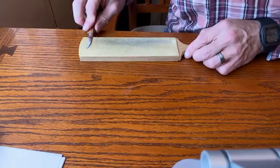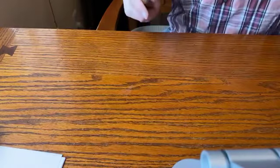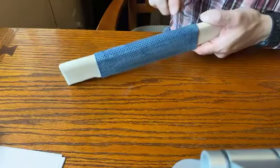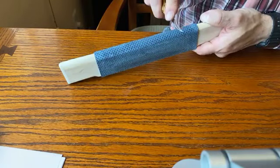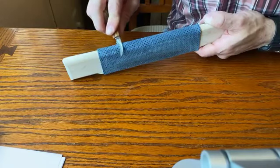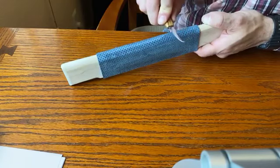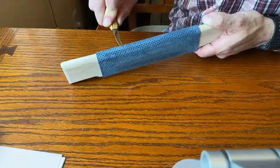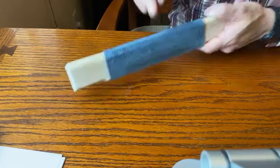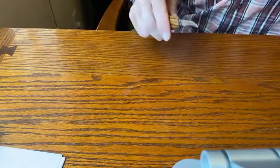But I got another trick thanks to the Dunkle strop that I can do. It's got this edge right here, and this is why Dunkle has this edge here. You can just lay it flat and just push away from the sharp of the blade, okay? You can start at the base even, lay it flat and pull away from the sharp of the blade. Excuse me, pull away from the sharp of the blade. See? And this is one of the reasons I absolutely love the Dunkle strop. Really well thought out. It helps with hook knives. Very nice, very nice, okay?